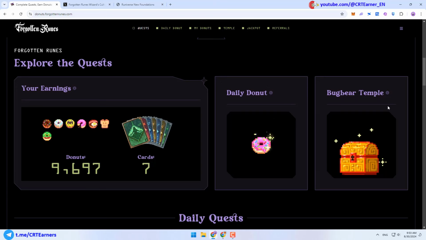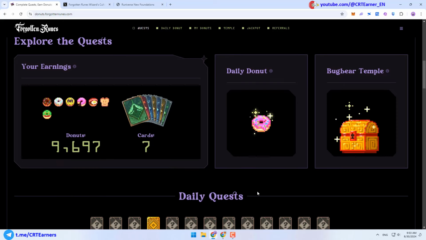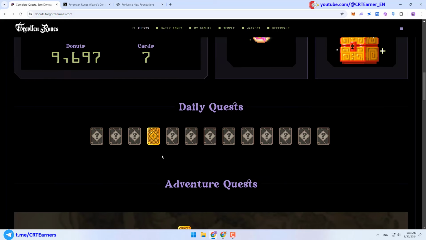At the moment, you can sell your on-chain assets in the marketplace and earn money. This method is working right now, and I will show how you can do this. But at this stage, all we know about their airdrop is that these donuts may be very important. So first, let's check how we can earn donuts. After that, I will talk about selling items.